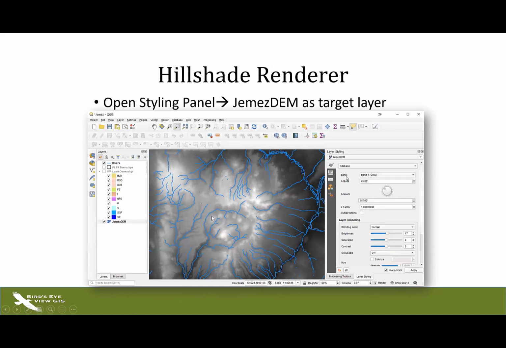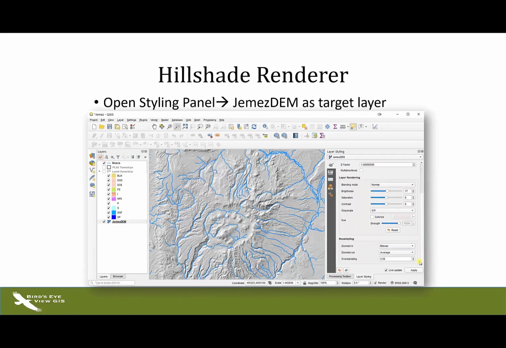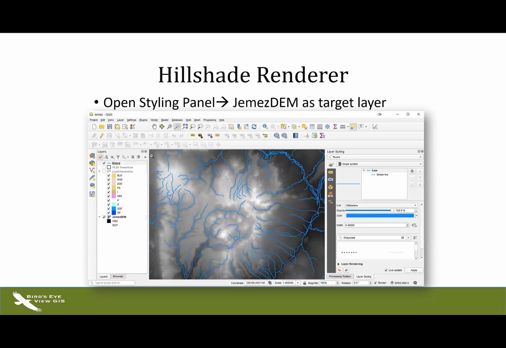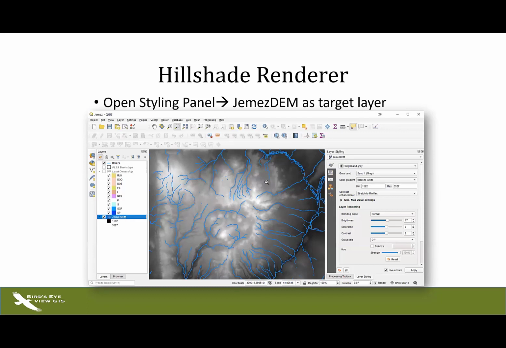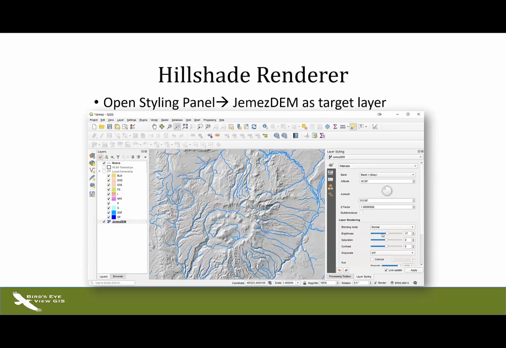And so when we have this map open, we have a DEM, a land ownership layer, some PLSS townships, and rivers. One nice renderer that we can easily employ in QGIS is the hillshade renderer. So here, if you select the Jemez DEM, the digital elevation model, in the layer styling panel, you can choose, instead of single band gray, the hillshade renderer.